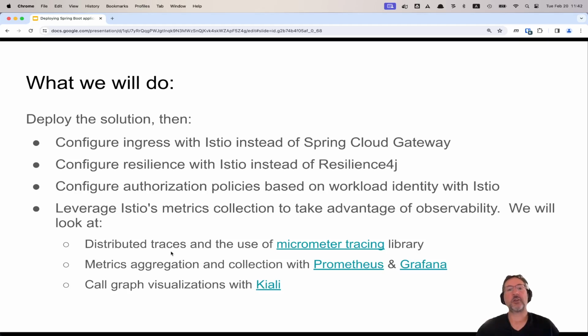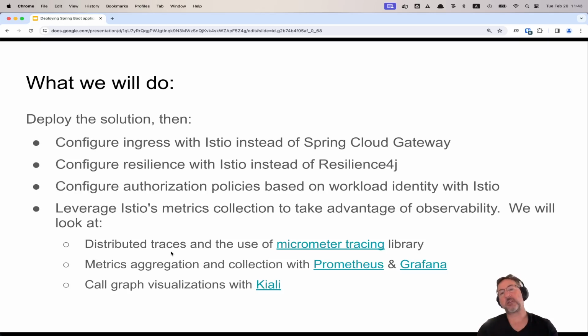And we're going to look at deploying those microservices to Istio, what you might have to retrofit in order to make that happen, how you might configure resilience, how you might configure ingress. Instead of using Spring Cloud Gateway, we're going to use Istio for ingress, right? Istio has an ingress controller based on Envoy, for example. Instead of using Resilience4j, we're going to use the resilience capabilities of Istio. So we're going to remove all of these Spring Cloud dependencies from our applications and instead use Istio's offerings and see where we end up.